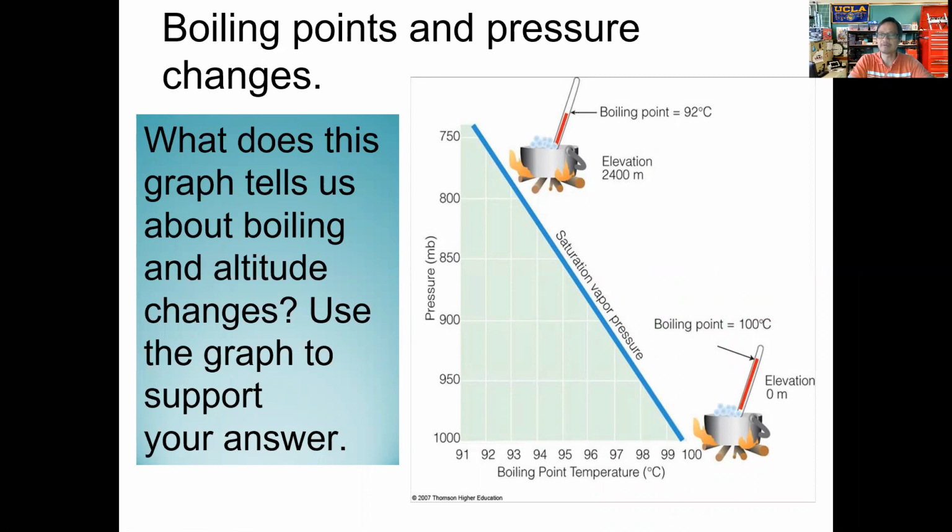I would get out my vacuum chamber. I put a beaker of water inside that vacuum chamber. I turn on the vacuum pump, and I start pulling air out of that vacuum chamber. And as we start pulling air out of the vacuum chamber, then we know that the atmospheric pressure inside that chamber is going to be less and less. Why? There are less and less particles inside that chamber, and so we have less pressure inside it.